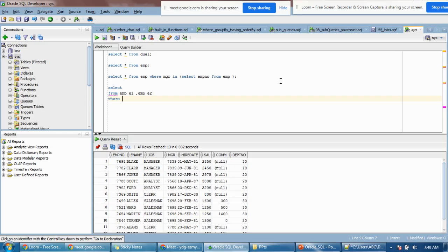In this format we cannot use the on condition, right? We have to use the where clause only. So what is the condition to join this? I have to use the join in the where clause, right? What is the manager? Why do we need to specify E1? The employee table is having it. Why do we need to specify the alias name? Why can't we give directly manager equal to employee number?